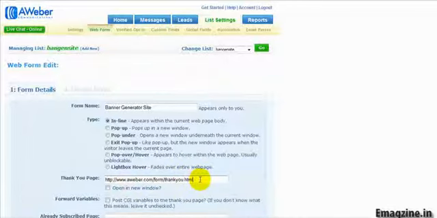Now, we need to go real quick and rename our download page and upload it to the server just so it shows up, because if you don't, aweber is going to reject that page because it's not actually online. So we're just going to back this up and we're just going to name this something random. Of course, you need to put in the name of your site.